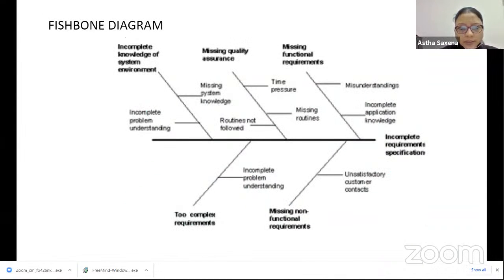Fishbone diagram. Although it's a little unclear, a little hazy, because it's an image which I have taken, it gives an idea of how a fishbone diagram appears. We can create a fishbone diagram on any topic, and basically it is a cause and effect kind of diagram wherein you can see one central line, which is the central concept on which these related lines are based. These related slanting lines represent the related concepts and the related causes which lead to a particular effect. So this can be easily used.